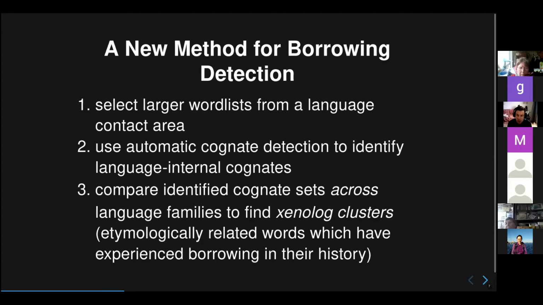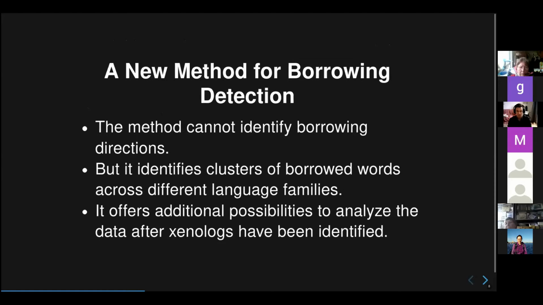I call these xenologues because that is a counterpart to homologues, a specific term in biology used for genes that have experienced a history of lateral transfer. And since we lack a term for that in linguistics, I thought it is useful to call them like that for the time being. The method cannot identify borrowing directions so far, but you know that identifying the direction of borrowings is anyway hard, so we don't need to increase our challenges by now. We can think about it later.